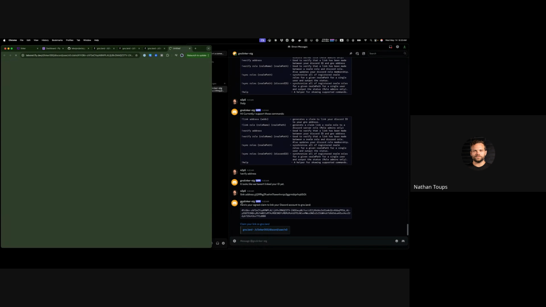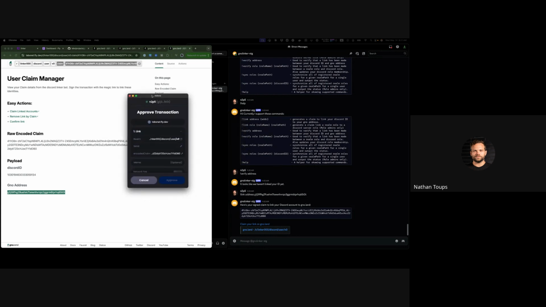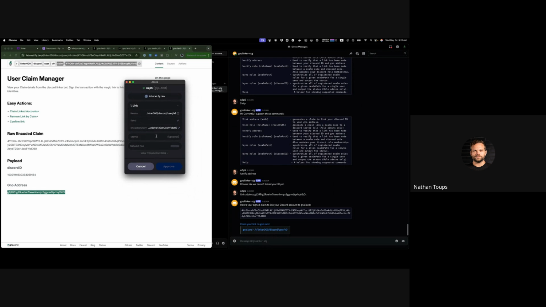And it signs an ED25519 claim, which says, hey, I'm vouching that this is their Discord ID, and they've claimed that this is the GNO address. So I'm going to go ahead and claim this. Oops, let me sign into my Adena wallet real quick. There we go. Great. And so I use the quick link. It's confirming this. And because I'm the one sending this transaction, I'm able to vouch that, hey, I'm actually the owner of this GNO address.